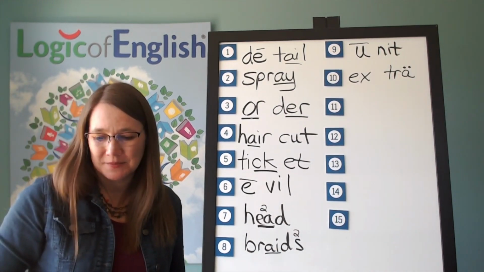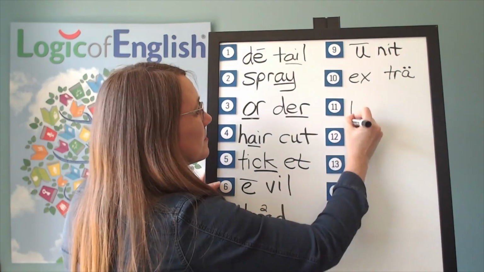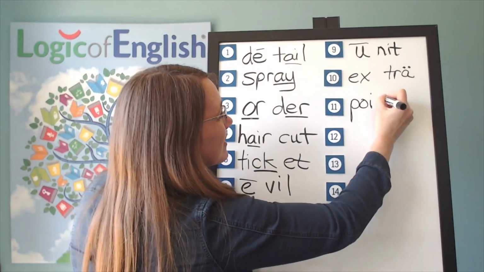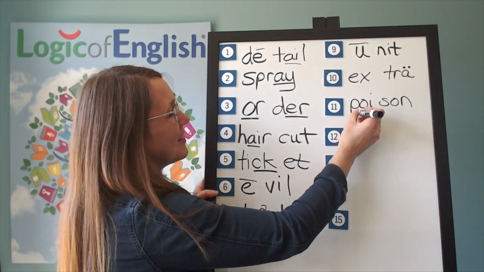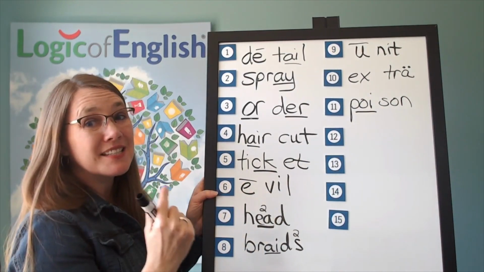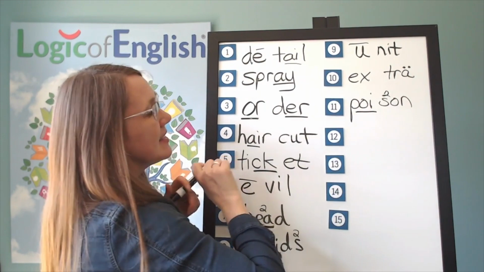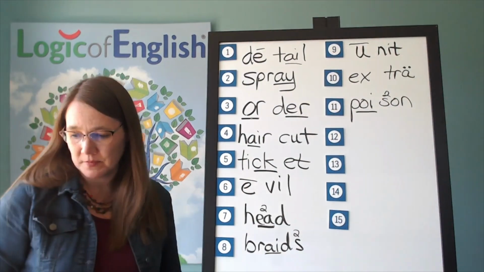Good. And now help me to write it. The first syllable is poi. Oi. The second syllable is zon. Z, ah, n. How will we mark it? We'll underline the oi. And what sound does S do here in poison? The second. That's right. Let's sound it out. Oi, z, ah, n. Poison.